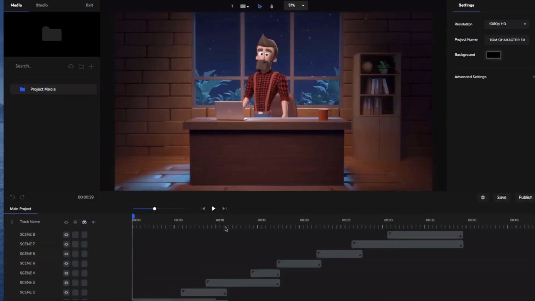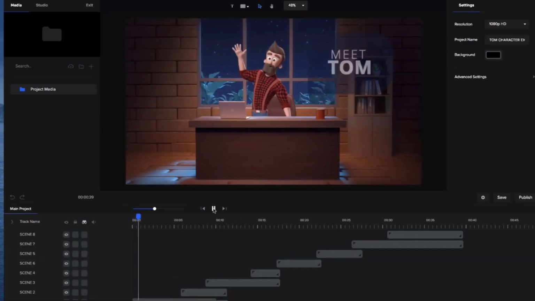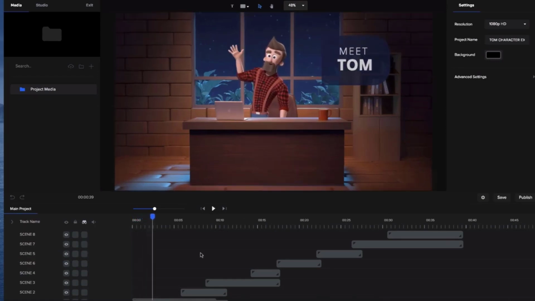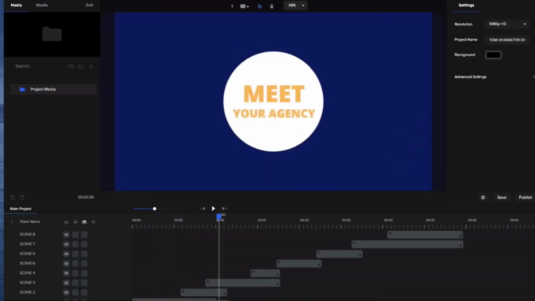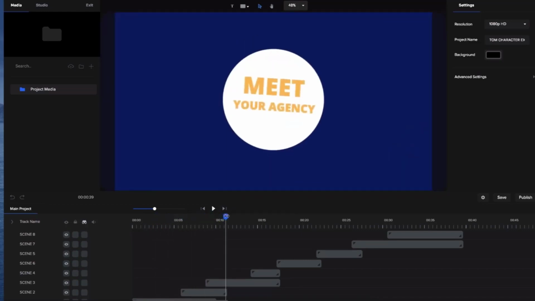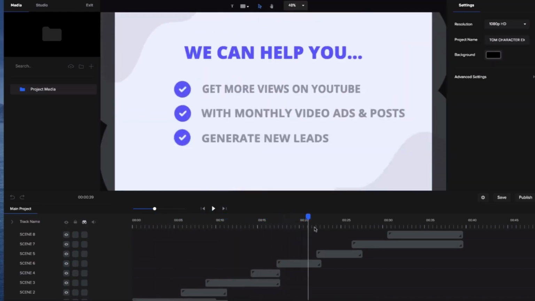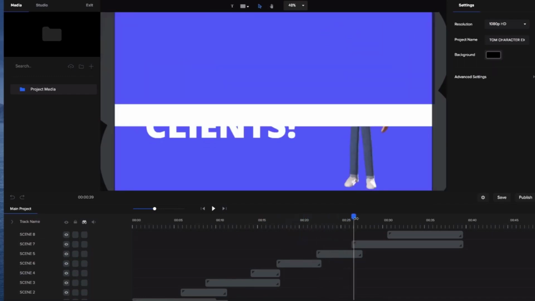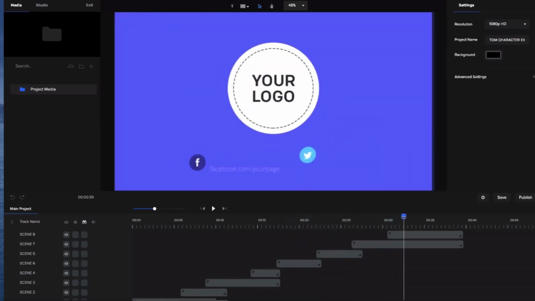Okay, and here's the template. If I click on play, you can preview it again. Okay, so the same template, of course, as that video. Now this template is, I guess, more of a complex type of template because it's quite a long one, as you can see. It's got lots of animations, lots of elements included.